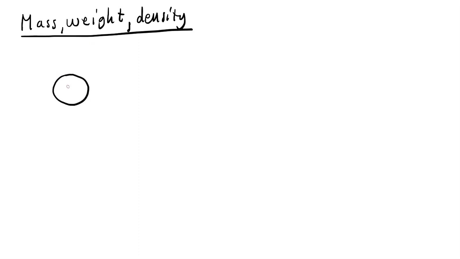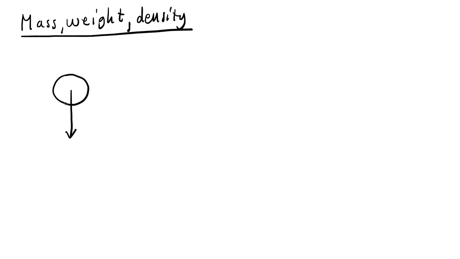So if you have an object, it's pulled down to Earth due to gravity. So the weight is equal to the force it's pulled down due to gravity. That means that if you have an object on Earth or the moon, it will have different weights. The same object on the moon and the Earth will have different weights, but the same mass. So mass is independent of where you are, but weight depends on whether you are close to a planet or freely floating in space.